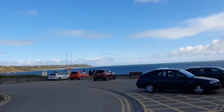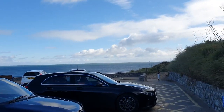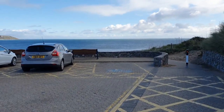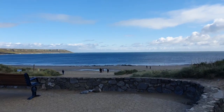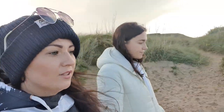Tammy just very kindly paid for parking. Oh my God, wait, look at this. Yo, Port Eynon is like holidays. Look at this, it's so nice down here. It's really, really blue. Oh, I love Port Eynon. It's the best. Tammy just paid for parking, so good on Tammy. It's got one of those things where you've got the app, so you can pay.